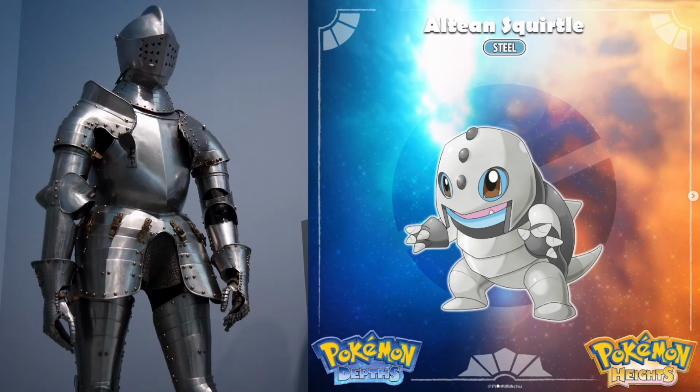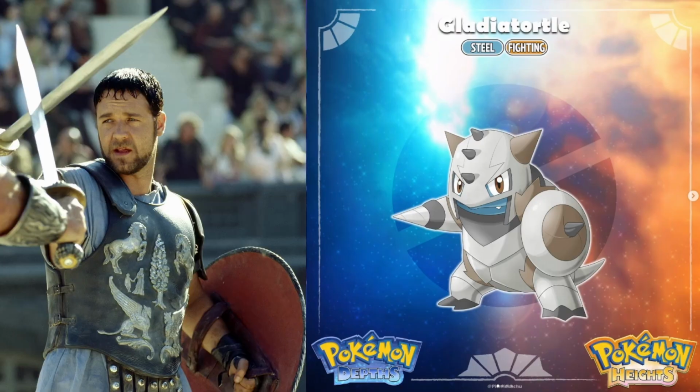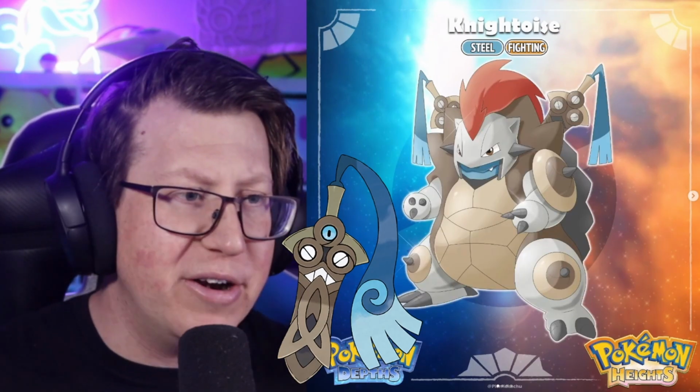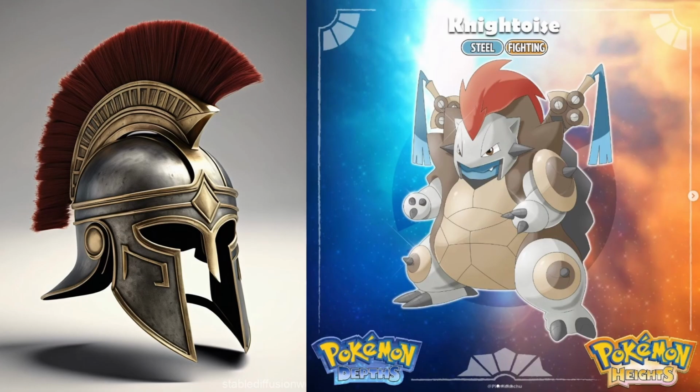And then lastly, Altean Squirtle is a pure steel type Pokemon. Definitely looks like it's covered in a suit of armor here. It's got like a helmet over its head as well. It evolves into Gladiatorta, which is now a steel and fighting type Pokemon, obviously based on a gladiator. We can see it's got a spear and a shield for its two arms there. But I think Nighthorse is very cool. It looks like it's got some horn edge on its back. I love that the helmet looks like it's Greek inspired with like a Spartan helmet look on its face.